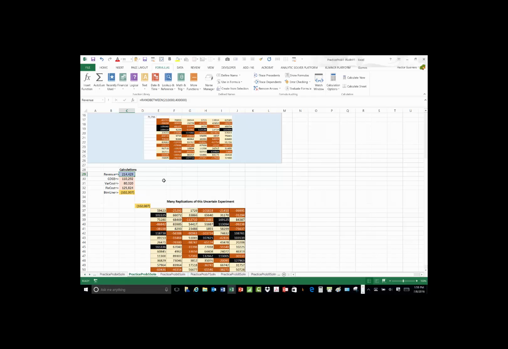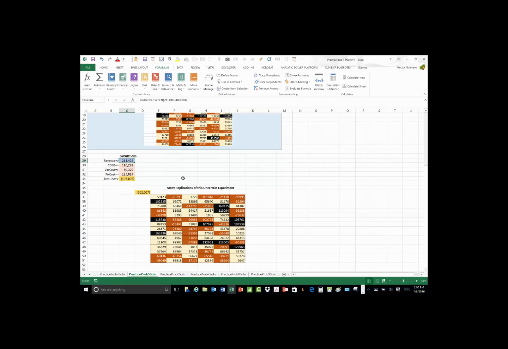Someone wants me to do a study of a possible income statement, a pro forma income statement, and they want me to be realistic and use the uncertain events that can happen associated with each one of these elements: revenue, cost of goods sold, etc. So I picked up a rather easy way of doing it.